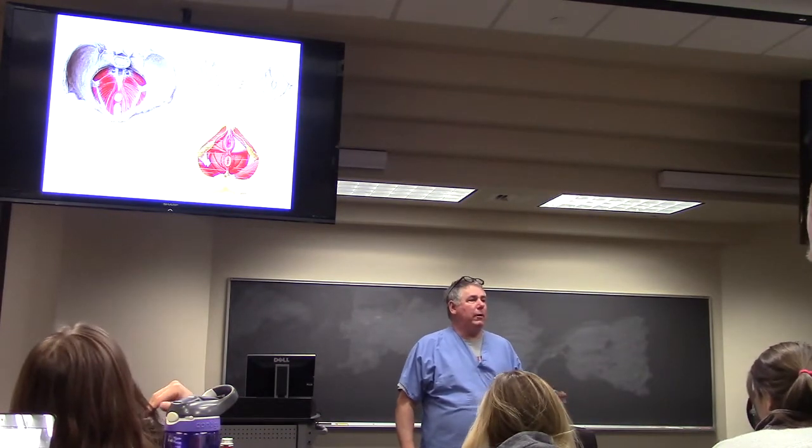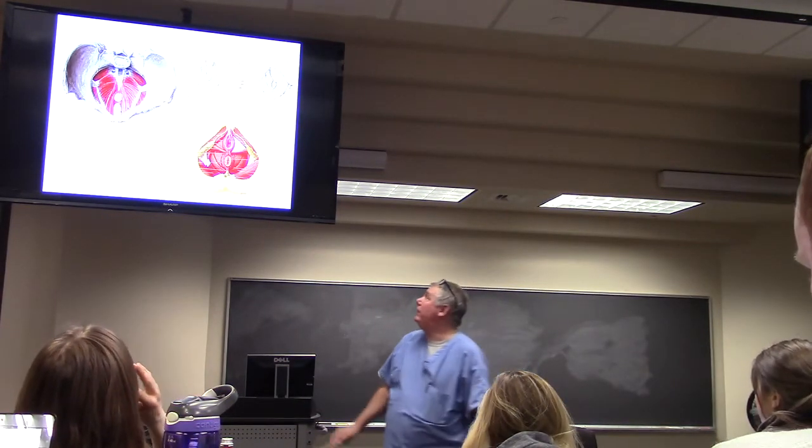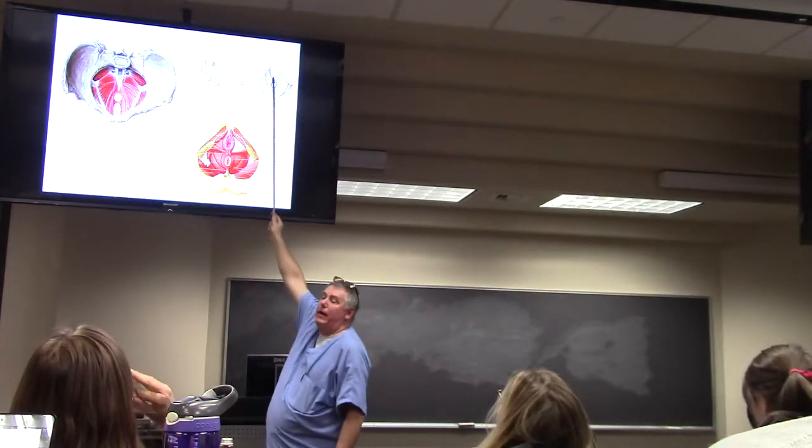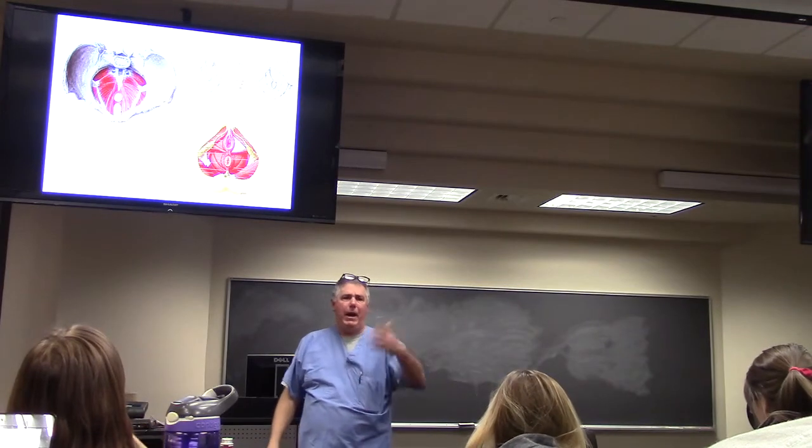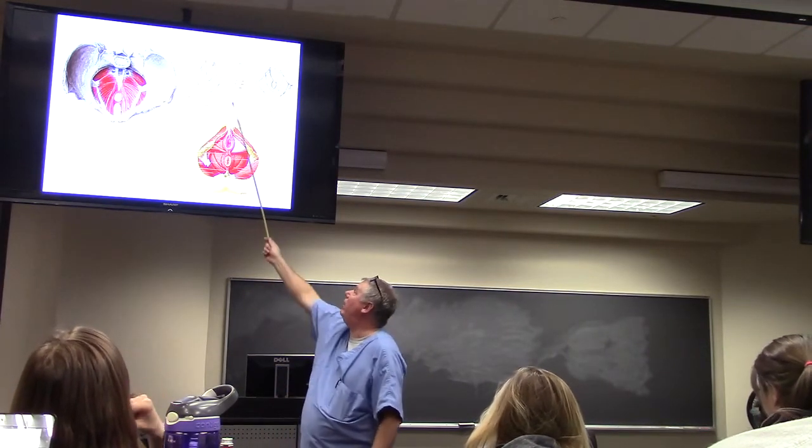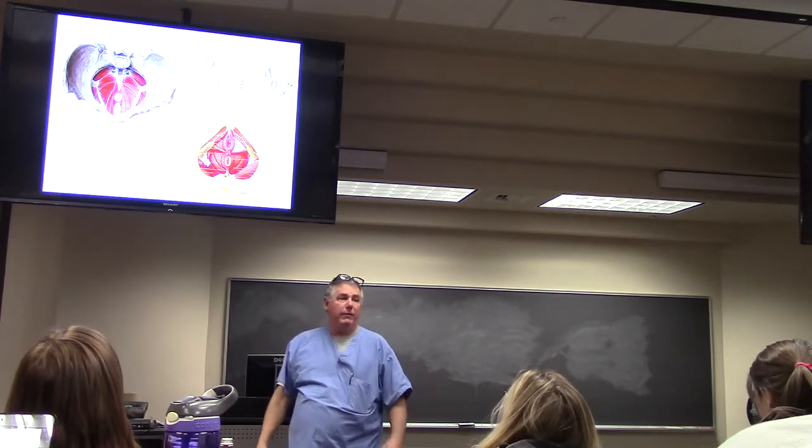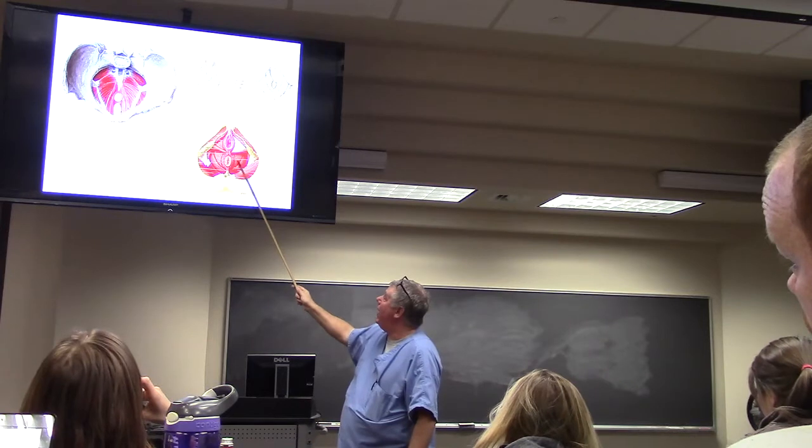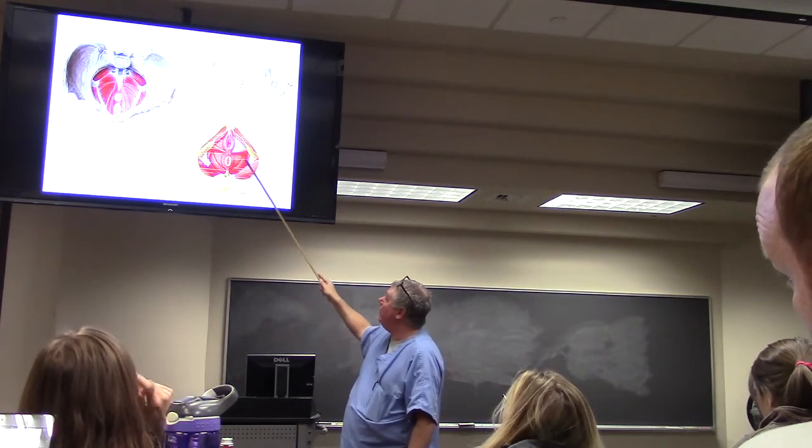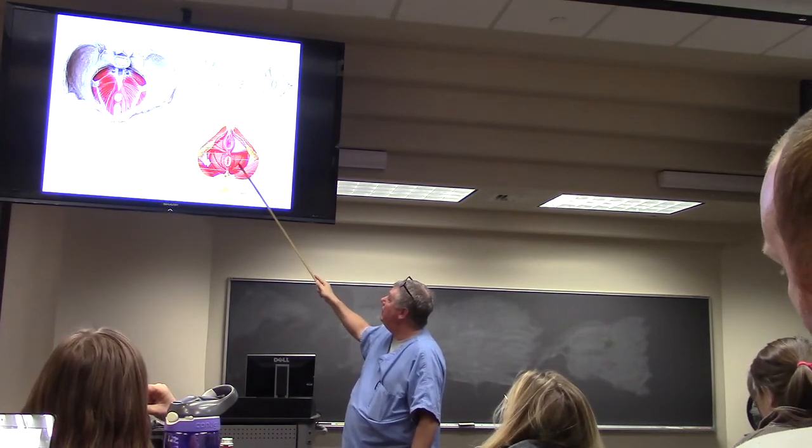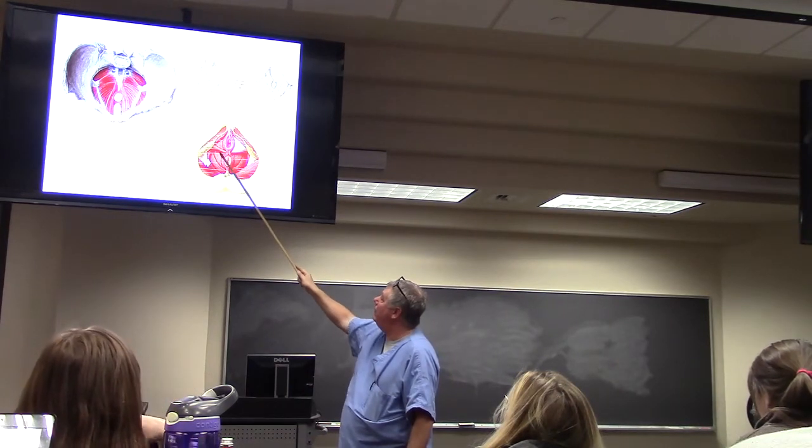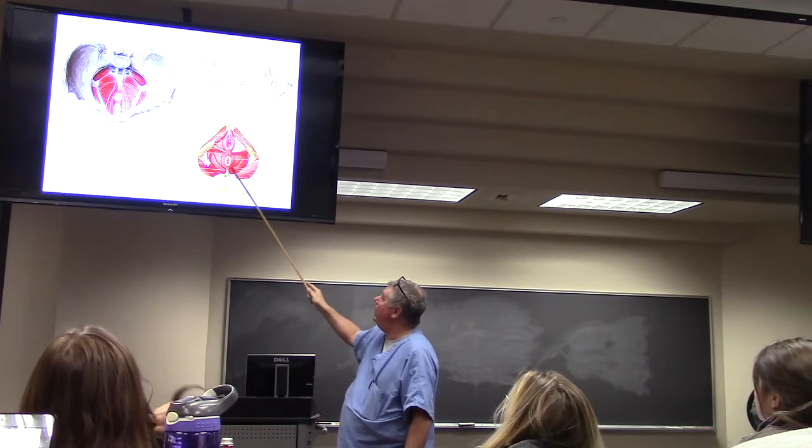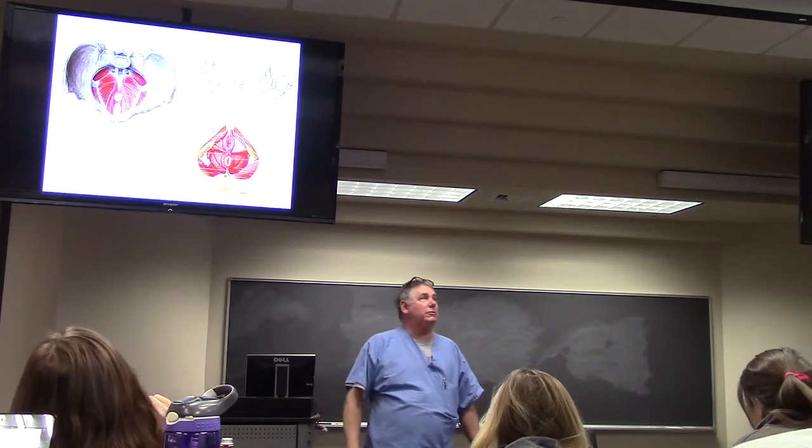As far as males and females, from the bottom, this is what you look like. There's a defect in the pelvic diaphragm anterior for passage of the urethra in males and females and the vagina of the females. Here's the pelvic diaphragm right here. That would be coccygeus. There's the iliococcygeus right there. There's the puborectalis. And then right around here is what's called the external anal sphincter.